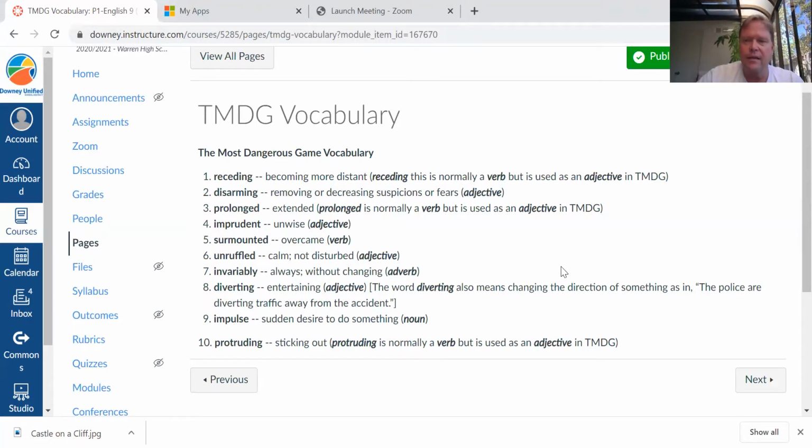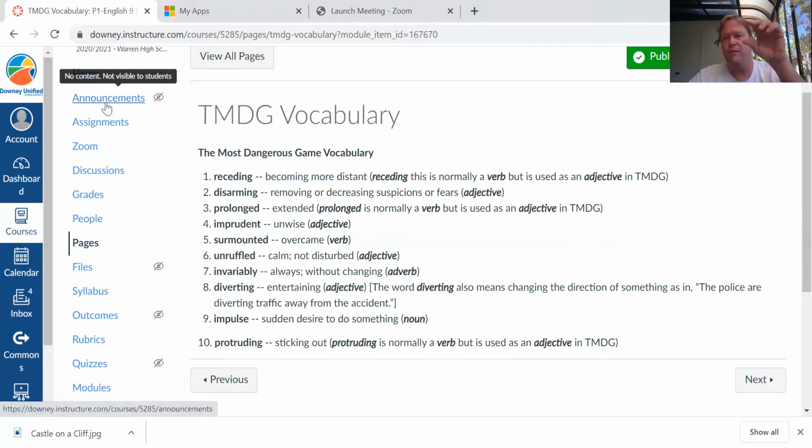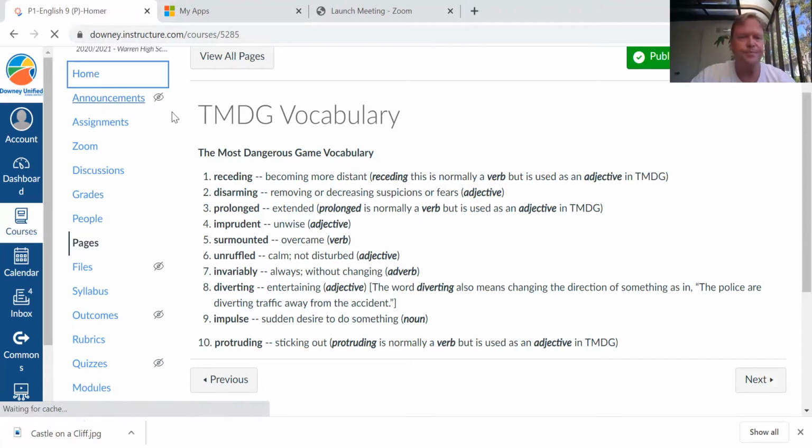Now, one other thing, these words have different meanings, and these meanings are oftentimes related to one another, and so there's a slightly different meaning of the word depending on context. And the basic definition you get here is what it means in the context of the story where you read it. Okay, so that's vocabulary. And I'll try and provide a small vocabulary list for each part, so you always have reference to it. Okay, going back to the home page.